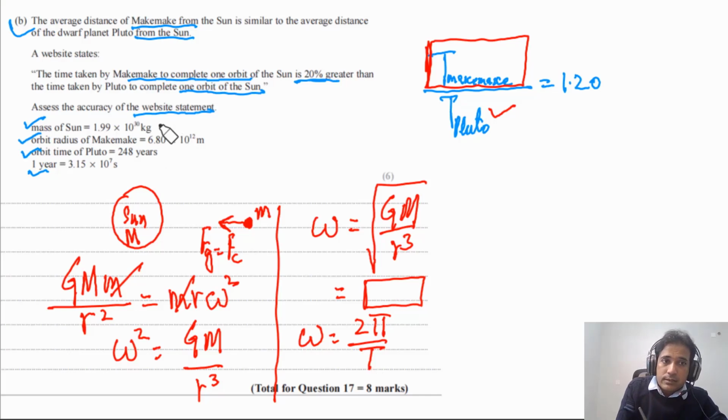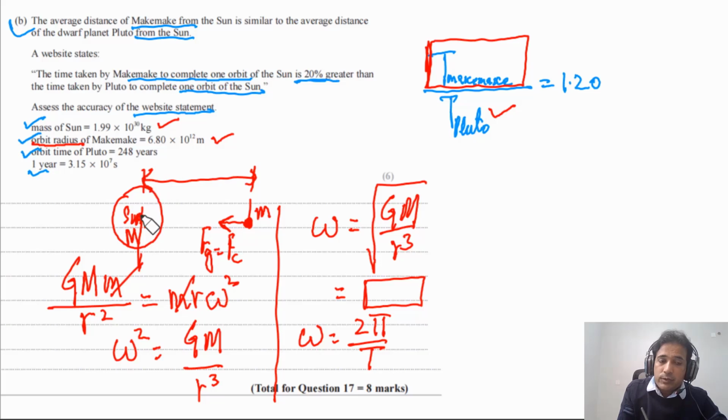In this case, this is in kg, so simply you can use it, and the radius is in meters, so we can directly use it. But you have to be clear about this one. This has to be the orbital radius, meaning the distance from the center of the sun to the center of the planet. Orbital radius must be given to you.